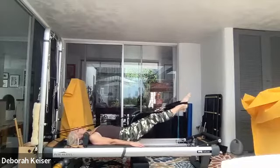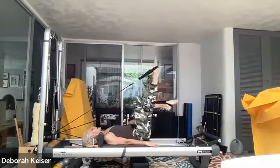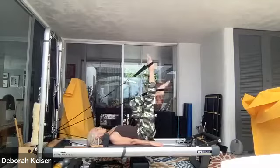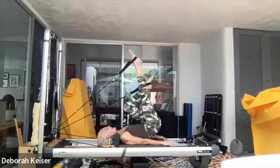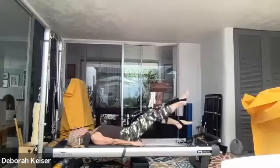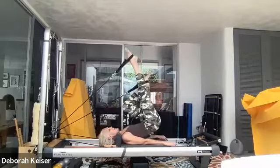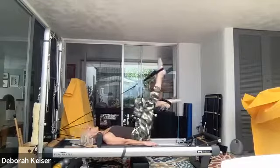Walk in the park — parallel, bend one knee, exhale, scoop that toe down. Feel your lower abdominals engage, keep the ribs closed. If you want to add the roll up, make sure your headrest is down. Dirt digger with that foot, pushing down, scoop up. One more time each side.